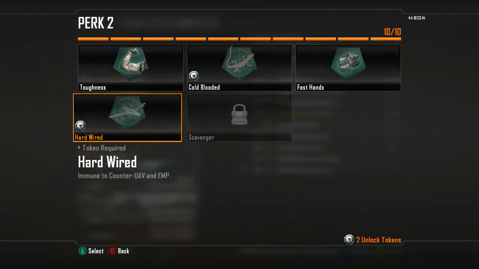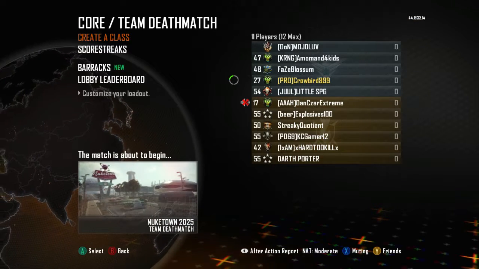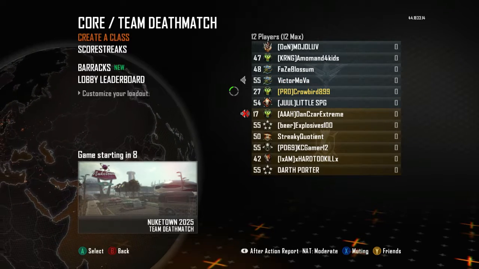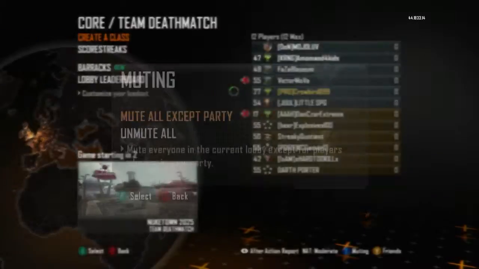And what Scavenger actually does is, for every kill you get, it drops a scavenger pack, which is like a small duffel bag. You walk over the enemy, pick it up, and you get extra ammo. It's like you have never-ending ammo. It's just crazy.